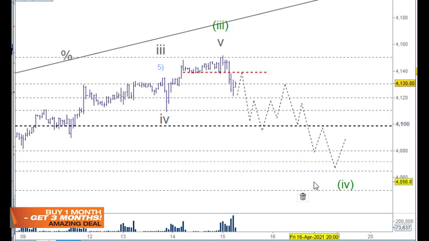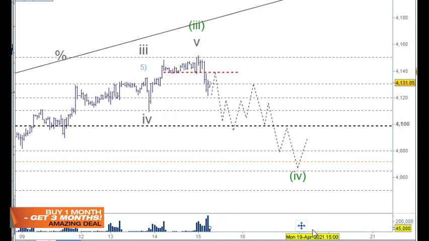So for wave 4s, there's about 11 or 12 different corrections. There's always a debate about that, but whatever the case may be, when we're talking about a wave 2, we're just talking about a simple zigzag, a 5-3-5 structure. But when we're talking about a wave 4 here, we're opened up to those 11 or 12 different types of corrections. So basically anything can happen here. What we're mapping out here is probably not correct, but it's a starting point. That's all it is.